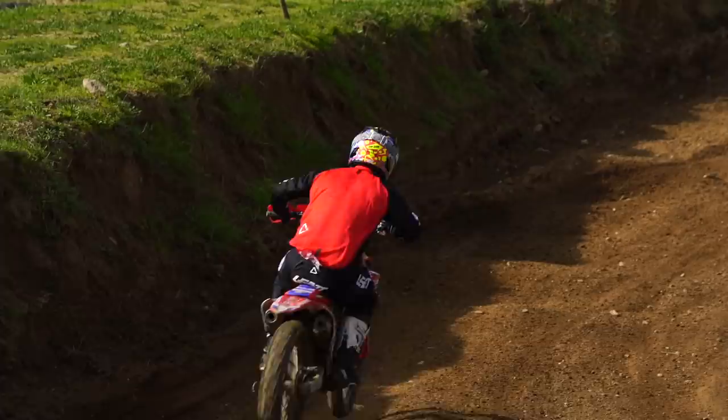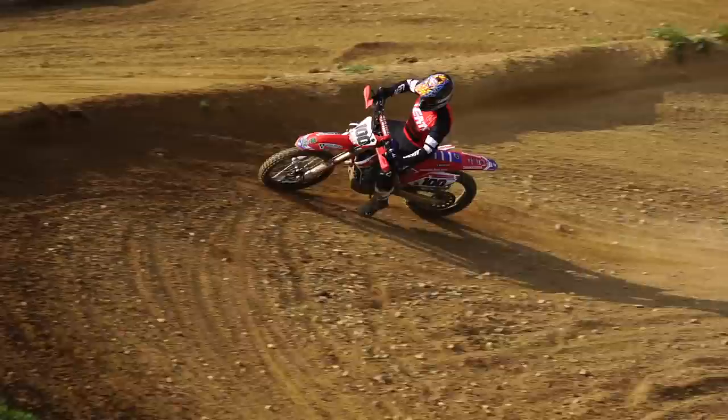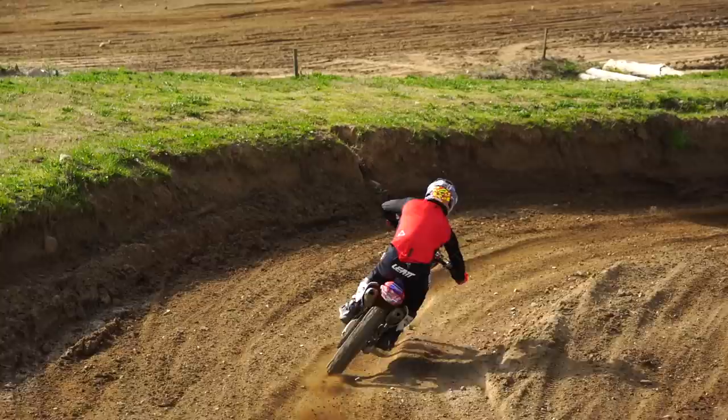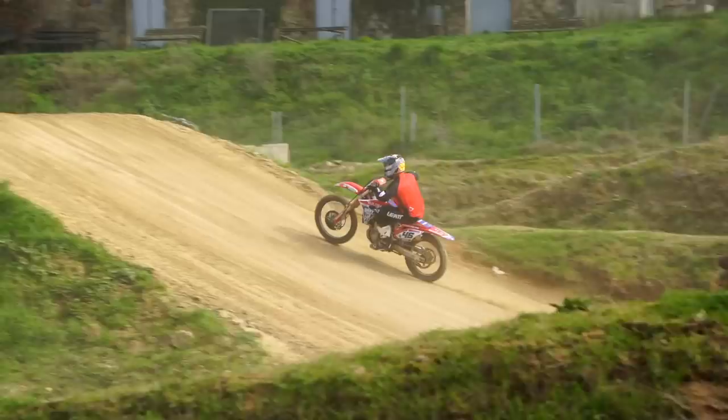Jake's bike seemed to have a little bit more response and hit. Watching Jake ride, he just goes out, hooks up into third gear and spends most of his effort hitting all his marks. Tommy's a different rider - he just seems to want to hang off it a bit and the engine allows him to do that. On Jake's one, if you get a little bit throttle happy the bike does bite hard and hit. Both bikes are an absolute pleasure to ride and you could really feel the benefits of team development over a production bike. The team seems to be making both riders really happy, giving them exactly what they want - it's an open book.